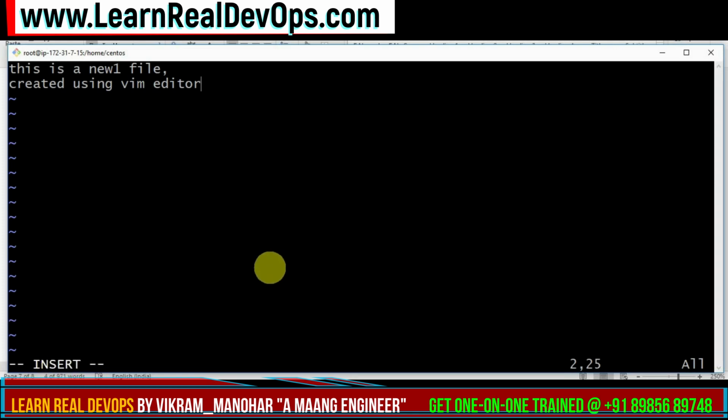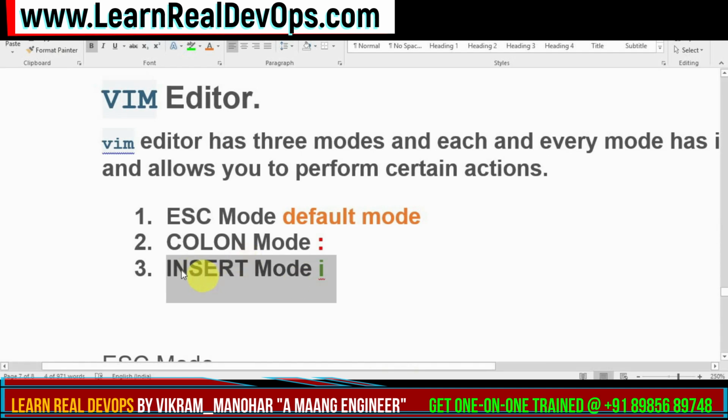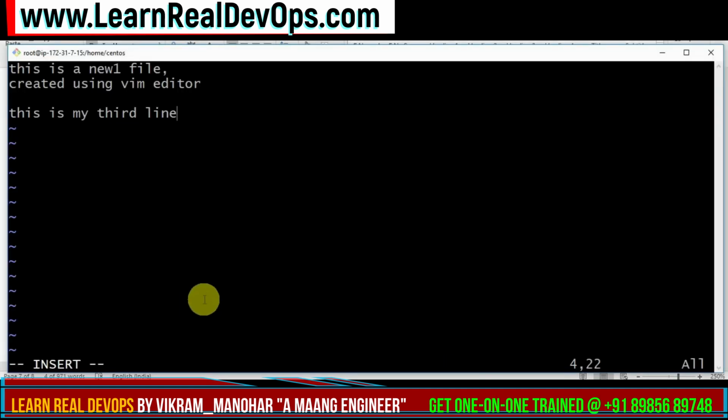Now I'll edit here. So just see, this is my third line. Okay, clear? After writing this, where am I currently? In the insert mode. Now from insert mode, if you want to come out or if you want to save and close your file, you should go to escape mode and then press colon. Now just see, I'll type escape, and this insert will go away as soon as I press the escape key on my keyboard. Escape I have pressed, it has gone.